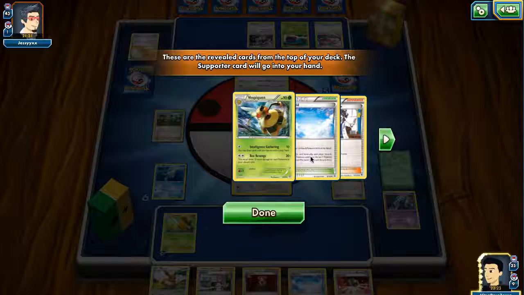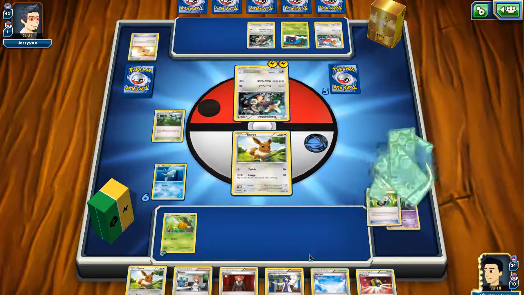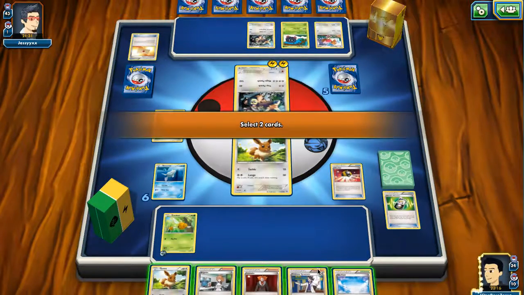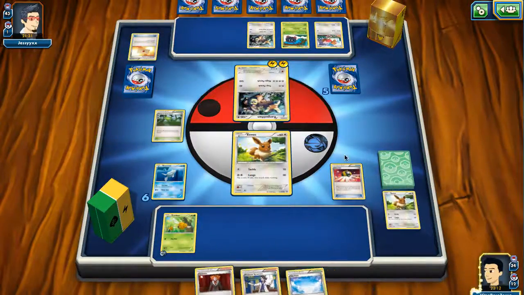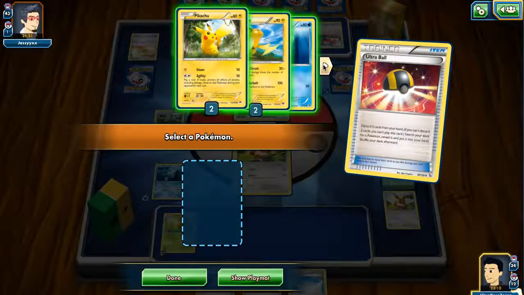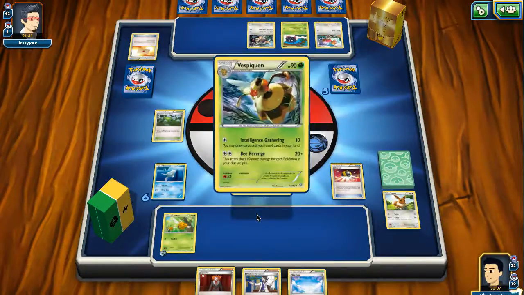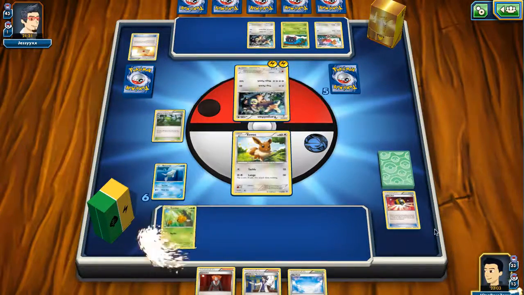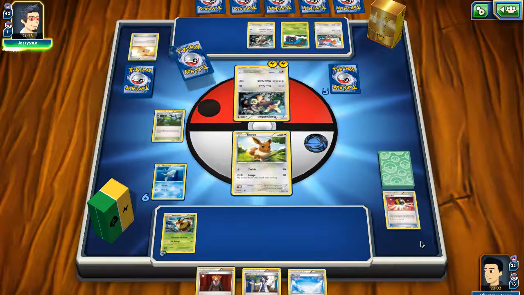Random receiver. Oh, I had a Vespiquen there? Oh, come on. I'm gonna get rid of these two. Get out of Vespiquen. And I'll just end my turn right there. I'll just end it.